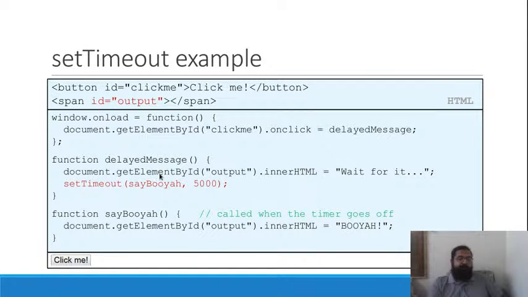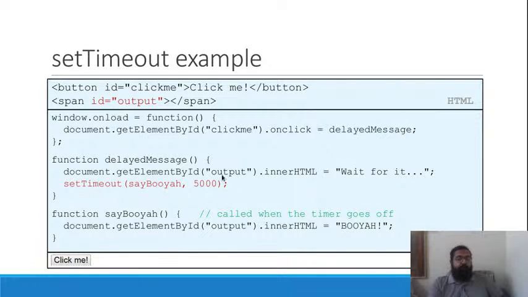So document.getElementById("output"). You have a span called output with the ID output. You select that and then set the innerHTML to "wait for it". So the innerHTML is now set to "wait for it", and then after a timeout of 5000 milliseconds, that is 5 seconds, the function sayBooyah gets executed.